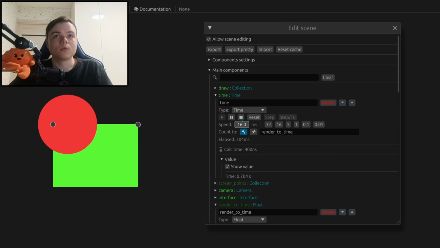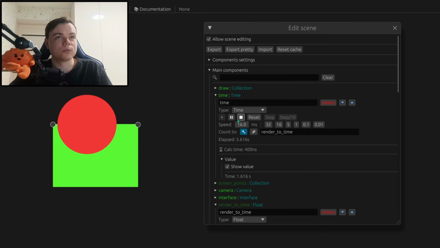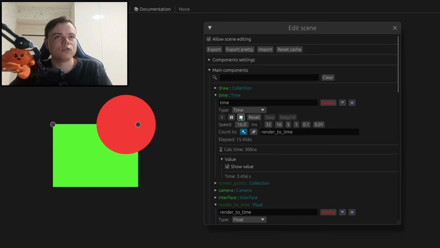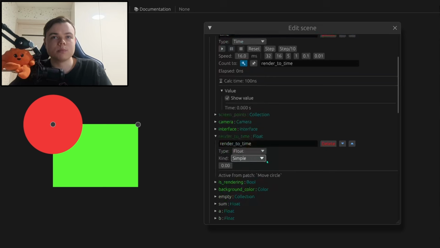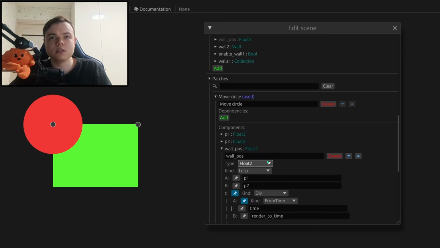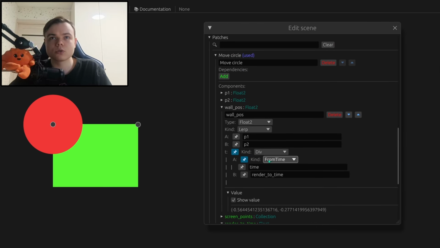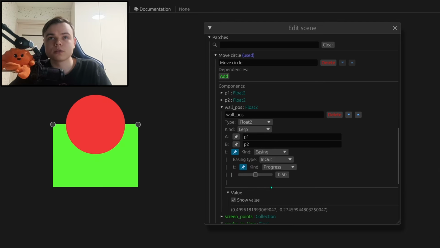So, what is the problem with this animation? It looks very linear. And if you put this animation into your video, it will be very abrupt. So to make it better, there is this thing called easing. So how can we do that? We need to change this div to easing. And this easing should be in out.